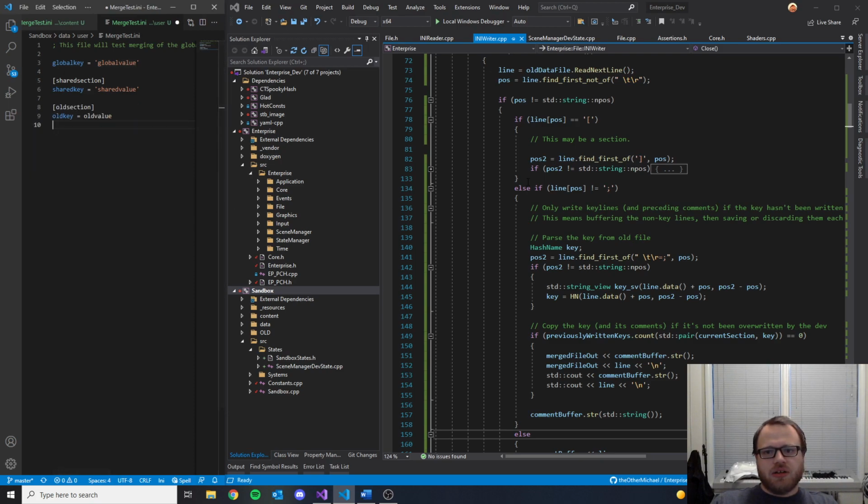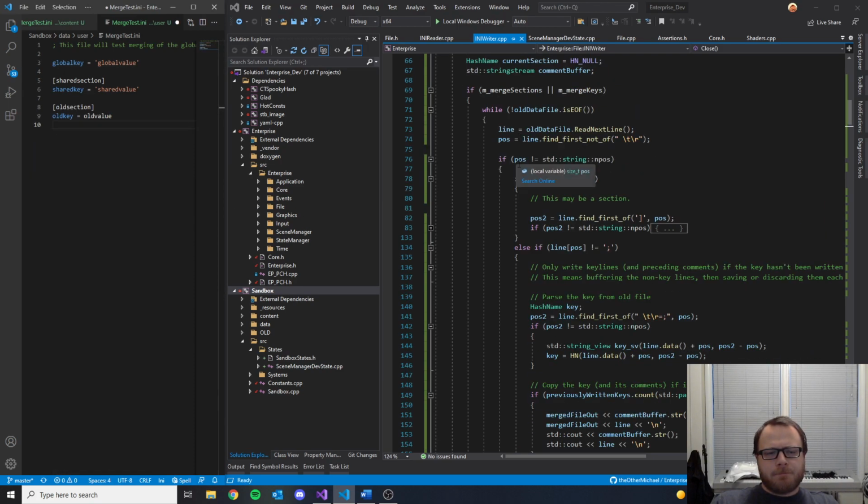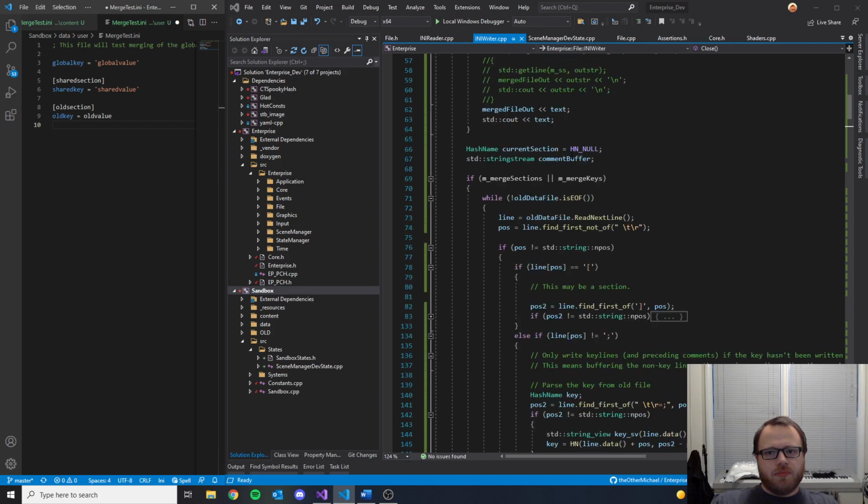So on the original file, we say that we're going to merge the sections.